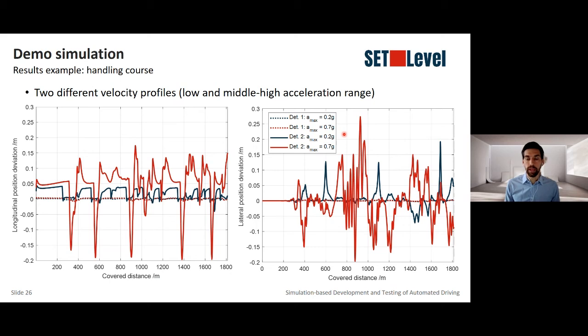We also see how these deviations increase when the simulation is pushed up to higher acceleration ranges, and so it is much more different from an ideal kinematic simulation. That means that in order to investigate, test and validate the motion controller, these examples show very well how a more detailed model is needed.